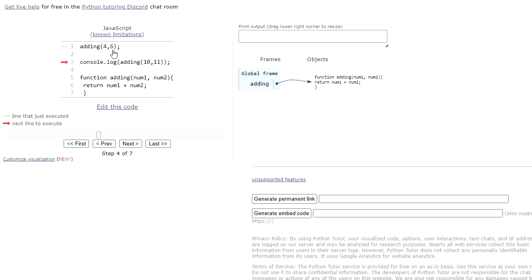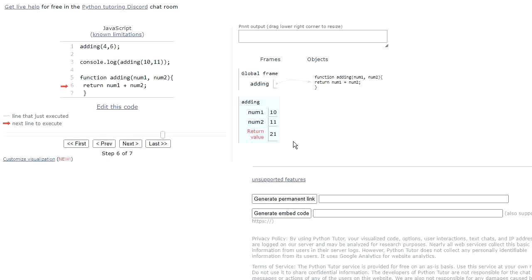So that call is over. Nothing actually changed in the program. It ran but did nothing. But here I'm saying, I want to, in the console, write whatever the value of this is. Okay, so now we're actually calling adding again. So we're going to take the number 1 is 10, number 2 is 11, and all in one line, we're just going to do this addition, and that's what we're going to return. That's what we're going to feed back into this line.